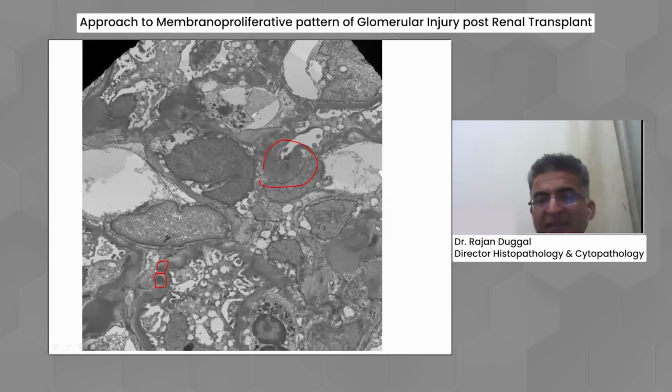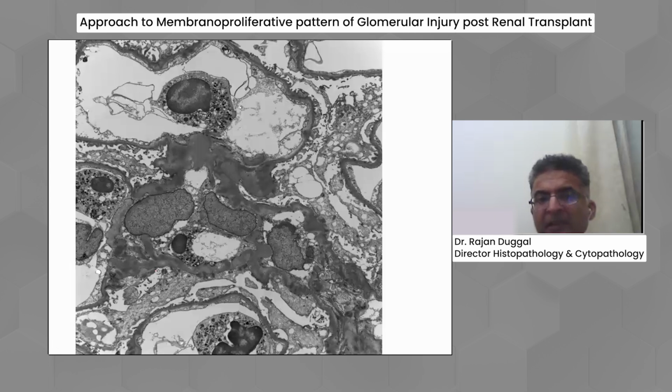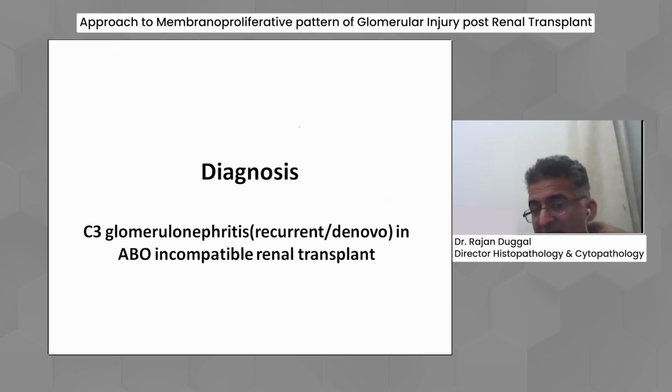So the presence of mesangial, subendothelial deposits and occasional hump-like deposit suggests that possibly we are dealing with a C3 glomerulonephritis. Why am I not saying dense deposit disease? Because dense deposit disease should replace the entire GBM. By dense, we mean replacing the entire glomerular basement membrane. What we are seeing is deposits in the mesangium, some small deposits in the subendothelial space. That is why we label this as C3 glomerulonephritis, and de novo in an ABO compatible renal transplant.